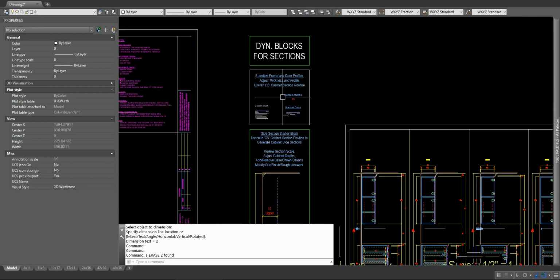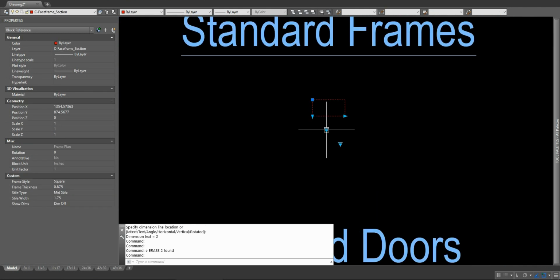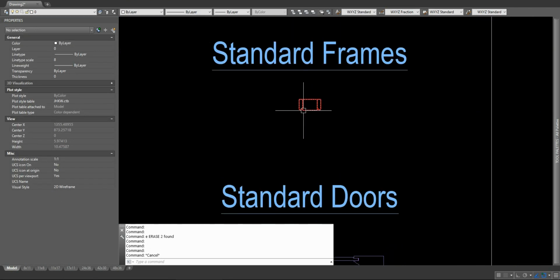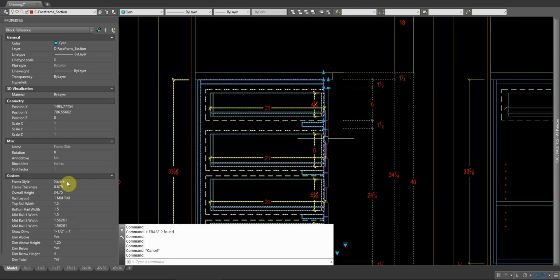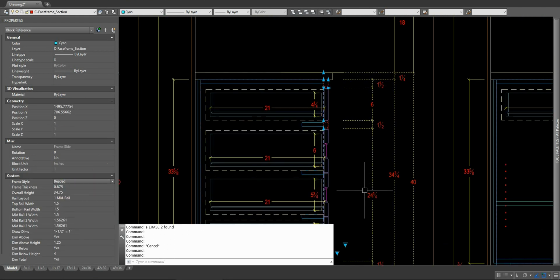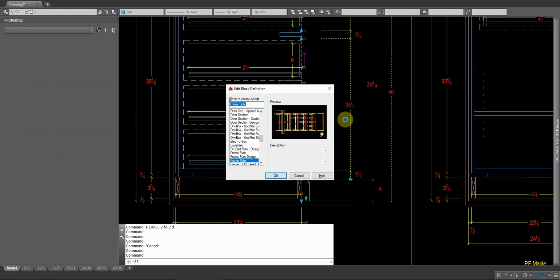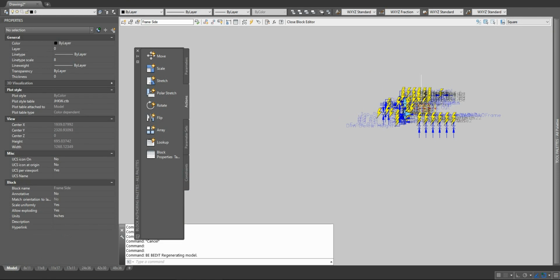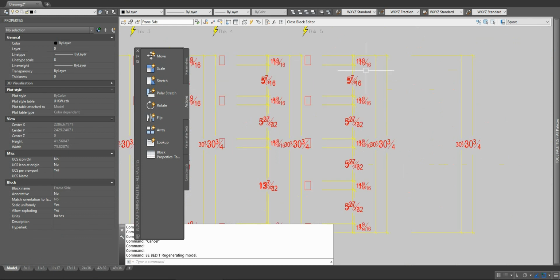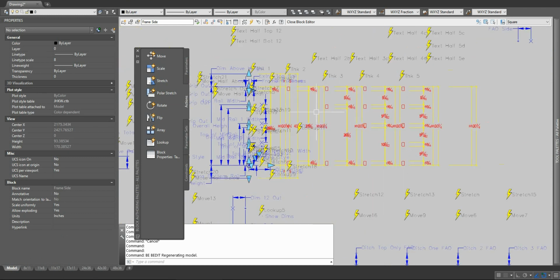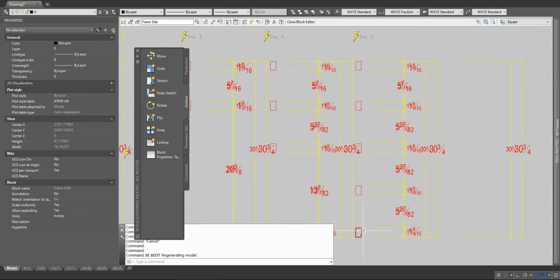And the frame options, aside from the thickness, all I've really got for you is, is it square or is it beaded? If that was beaded, my frame in side section would have beads on it. This is a whole other block here for the side view frame stuff where I've got dimensions for each combination. You can have up to 5 rails, let's say, a top and bottom rail and 3 mid rails.